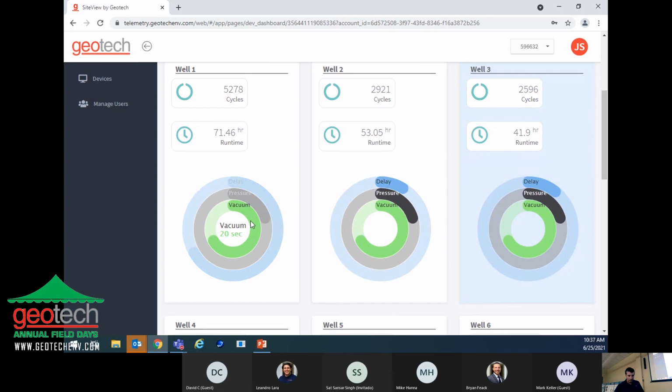If you put your mouse over the green stripe, it tells you what the vacuum is currently set at. They've got the vacuum set at 20 seconds, the pressure set at 2 minutes, and the delay is set at 40 minutes. So that particular well cycles every 40 minutes. When it cycles for 20 seconds, it will draw product into the pump. Then after that 20 seconds has elapsed, there's a solenoid valve with a plunger that switches, so the compressor provides pressure to the pump to pump the product to the surface, and it pumps for 40 seconds before it goes into the delay, and then delays for 40 minutes.